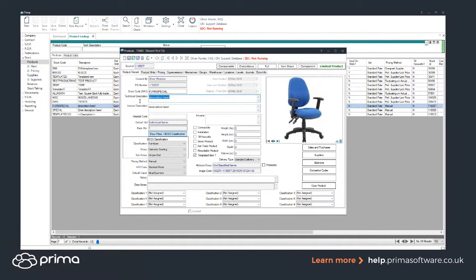what you can do is in your products, you can pop in a description. As an example, I've just put description here because each time I'm going to overtype that. And same for your invoice description there. The bit that matters is this templated item here at the bottom. So making sure that's ticked is the key part.